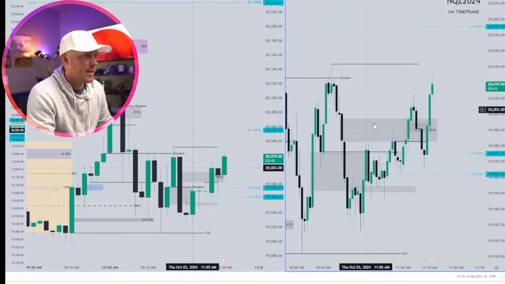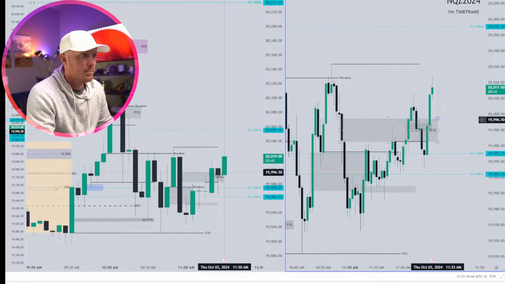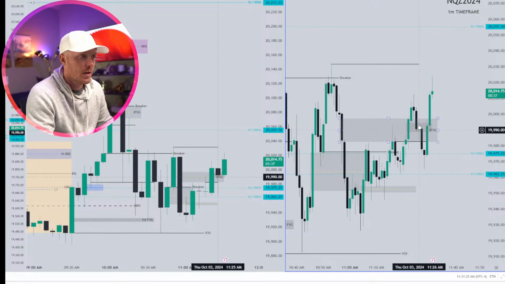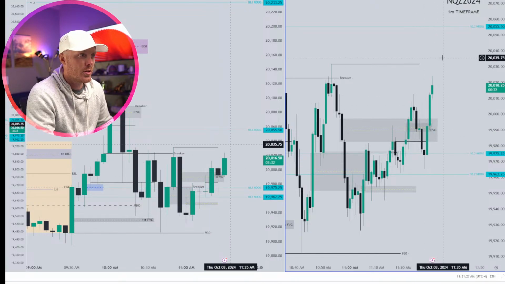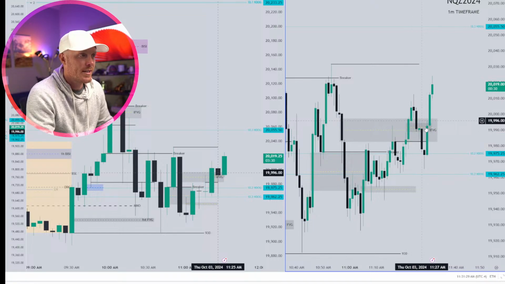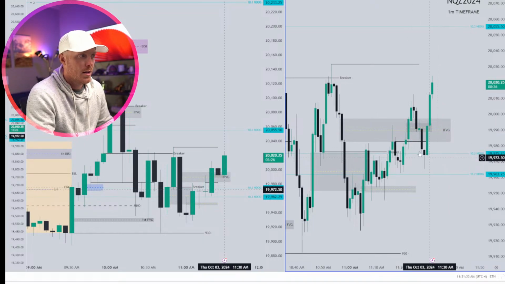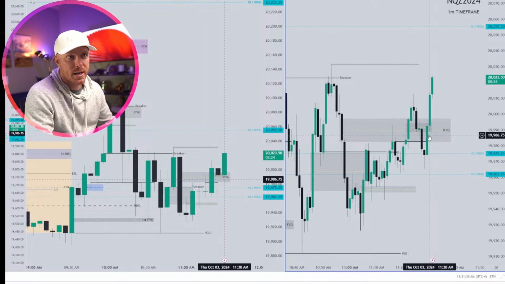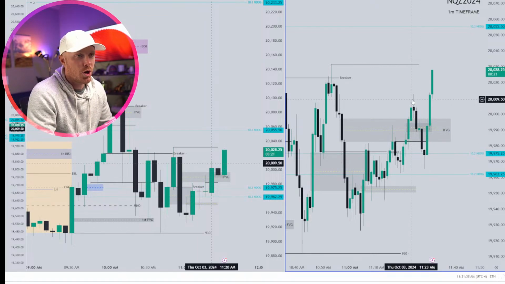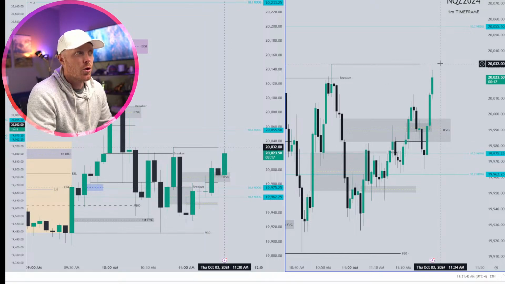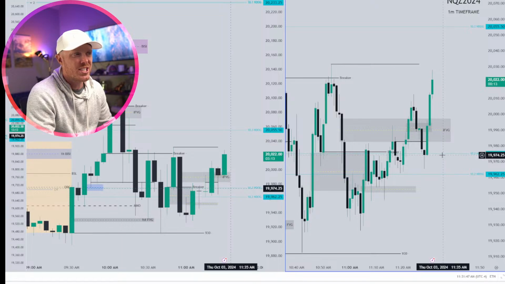See this? This is dumb right here. It should not have done that. It went way deeper than it should have to show us it wanted to go back higher. We wanted to see it respect this inversion fair value gap. Okay? The model works, guys. So if the model works, you've seen it work. If it violates it and then continues in that direction, the question is, this price action has nice big runs, but it's sloppy.